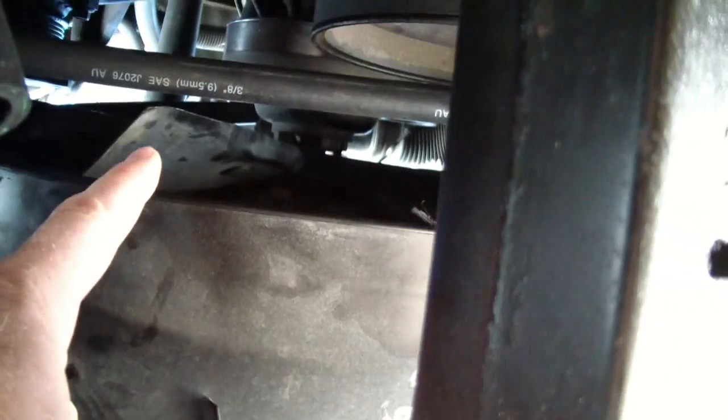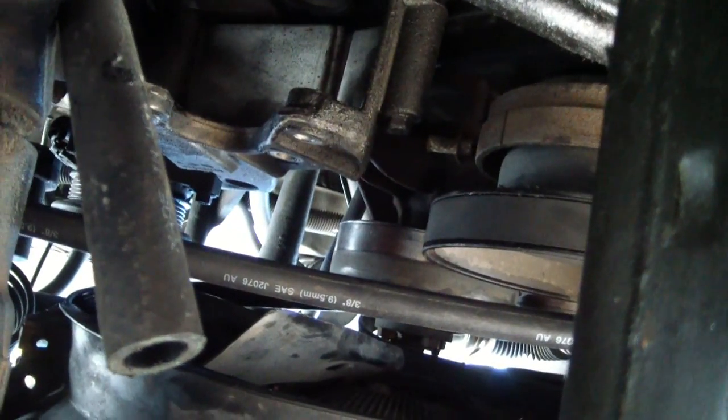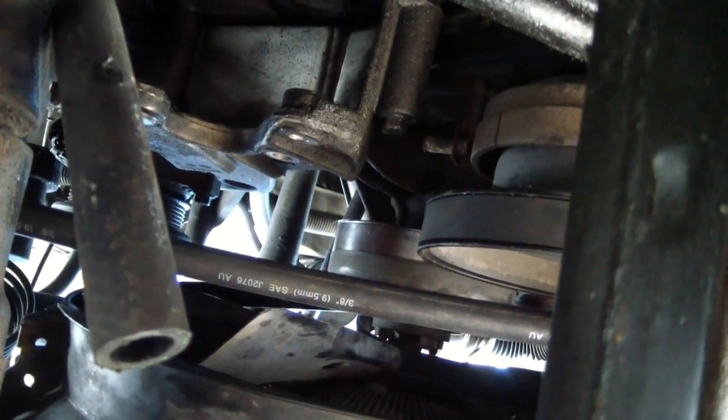Also, when I removed the pulley from the front of the pump, I didn't have to remove the fan shroud or the fan or anything. I was able to work around it, so that was good news. It speeds things up. Should be done in about half an hour, and we'll see if it runs.